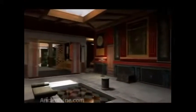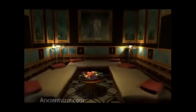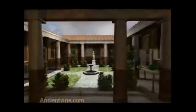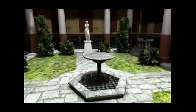The atrium however served as a kind of foyer or hall. It's where visitors were greeted. A client might be brought through to the tablinum, or study, which would have to impress. A guest might stay for dinner in the triclinium and you would hope they liked more than just the food. On a hot day, you might even invite your guest in to take some wine under the peristyle of the garden, and again, the view was important.